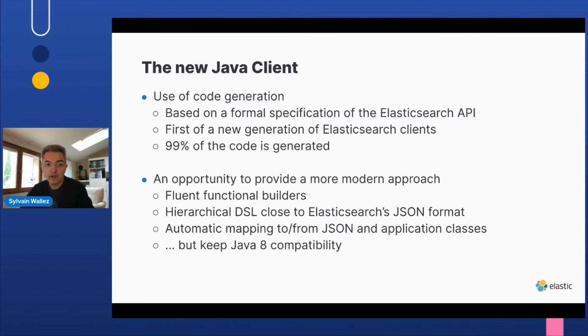And finally, it also provides automatic mapping to and from JSON with your application-level classes by integrating either Jackson or JSONB or a number of object mappers. And last but not least, we keep compatibility with Java 8 because we know that it's important in many enterprise contexts to keep that baseline. And cutting the dependency with Elasticsearch also allows Elasticsearch to evolve on its own, and it recently switched to using Java 17, which obviously will be a concern in many enterprise contexts.